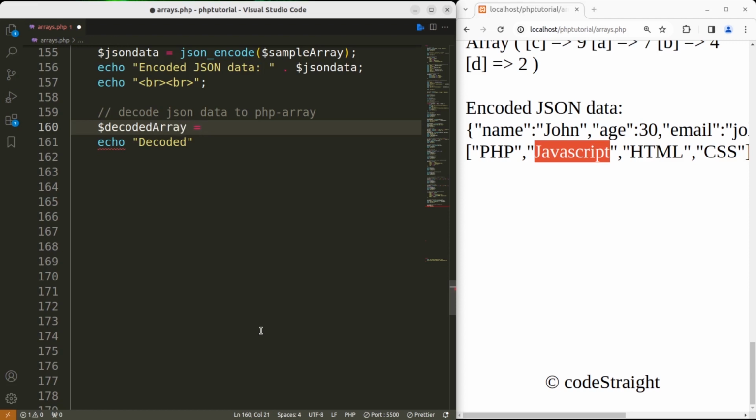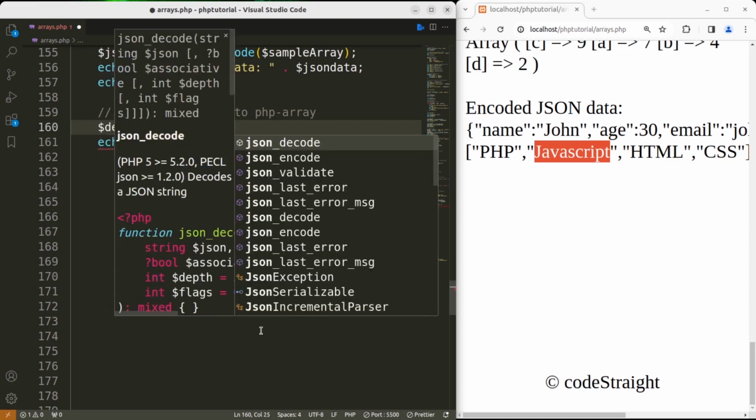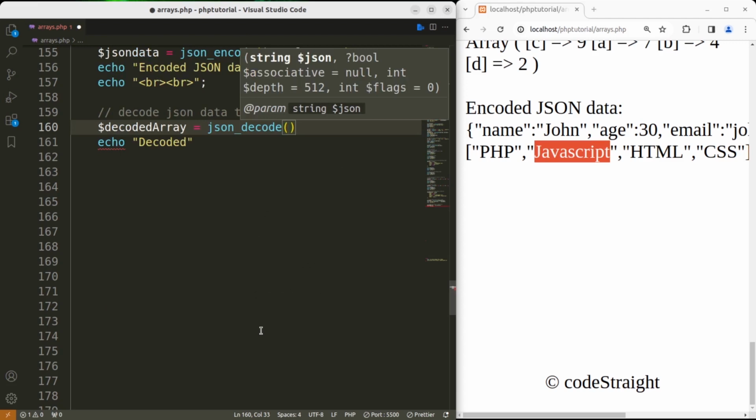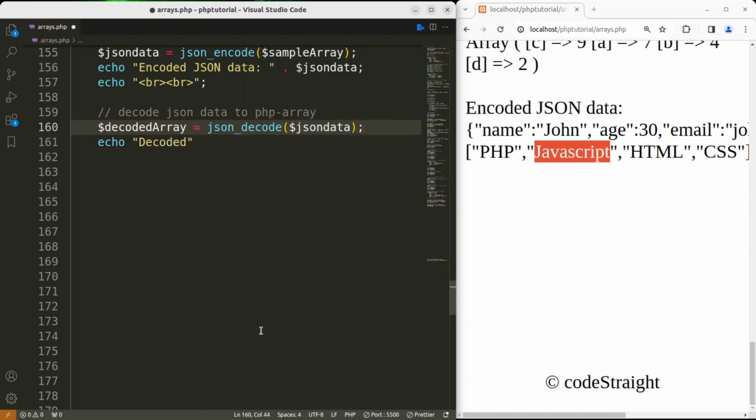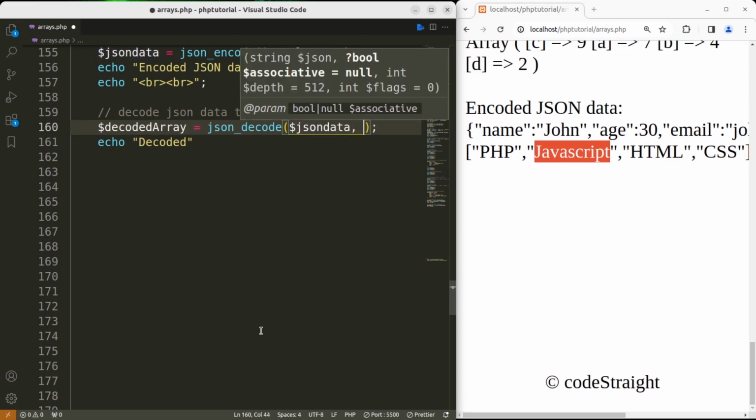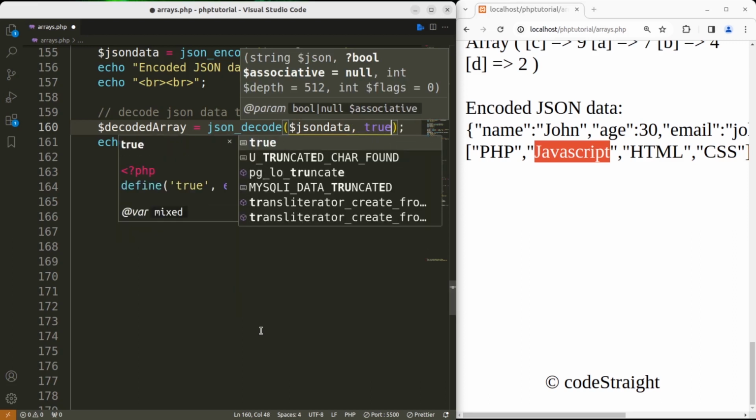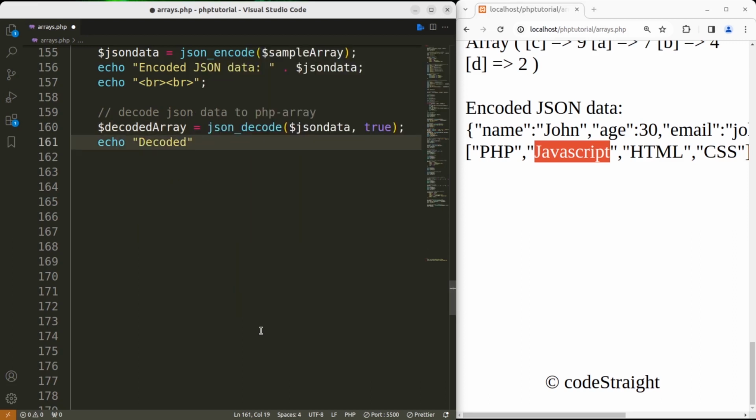And you can decode that just by invoking a function, say json_decode, and let's pass the encoded data, which is $json_data. And you also need to pass here another argument, which is true, otherwise you won't get the result. And now let's output the decoded array. Say decoded PHP array.